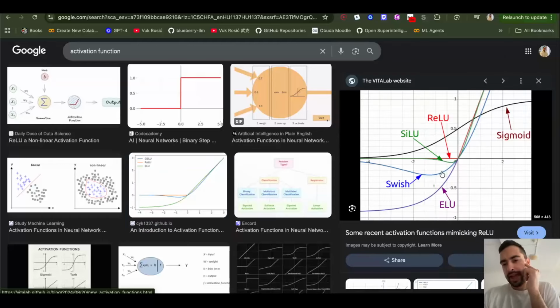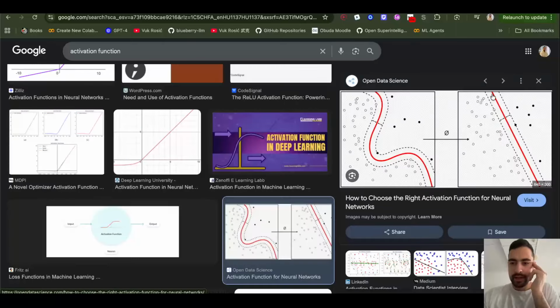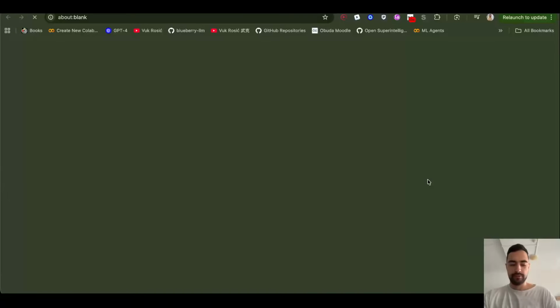Here is another example: Sigmoid, ReLU, SILU, Swish, ELU. They're all kind of similar, but they do a bit different things. But they will all curve your line of weights and outputs and neurons. You see, with just multiplying weights and inputs and biases, you would get a straight line, but then passing that through an activation function, you would get a curvy line.